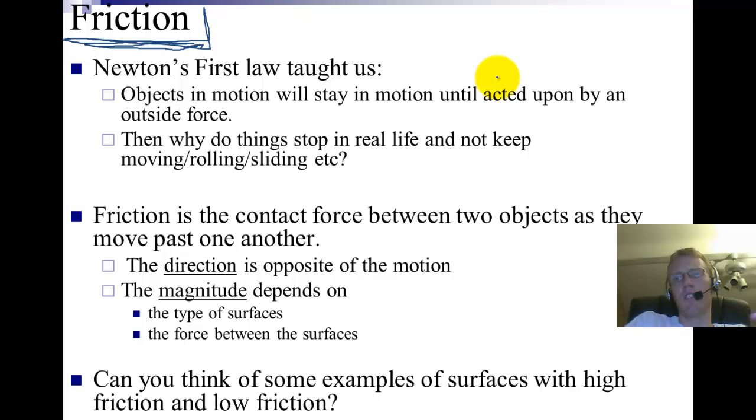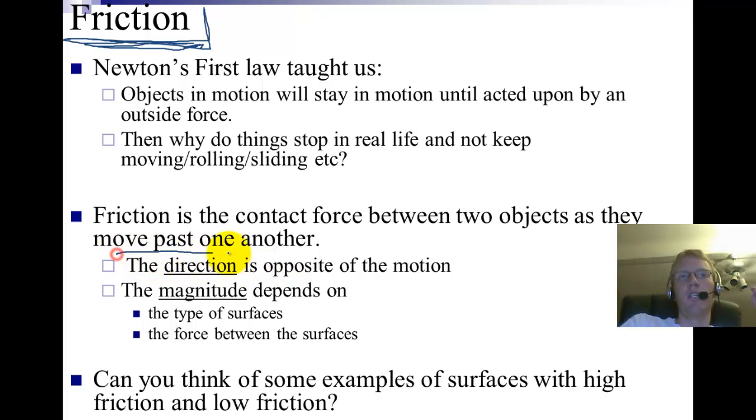But on Earth's surface, we pretty much don't have any frictionless environments. The best we can do is approximately close to frictionless, like on an air track or maybe an air hockey table. It's pretty frictionless. But the point is, in real life, most things have friction, so we observe things slowing down and stopping because of that friction.